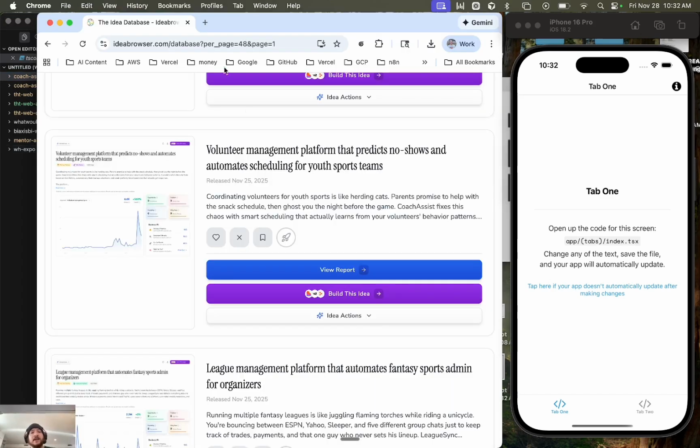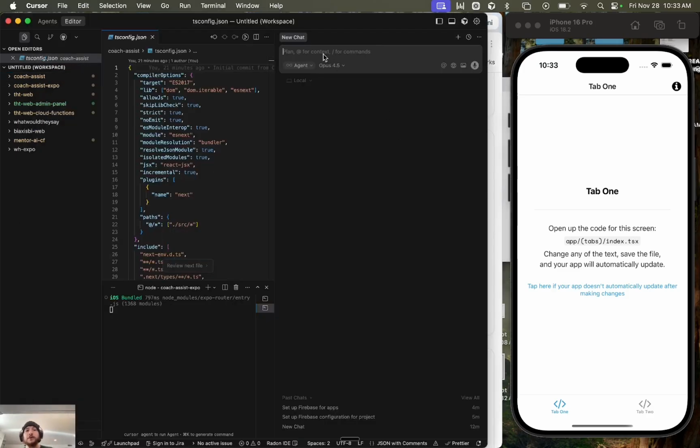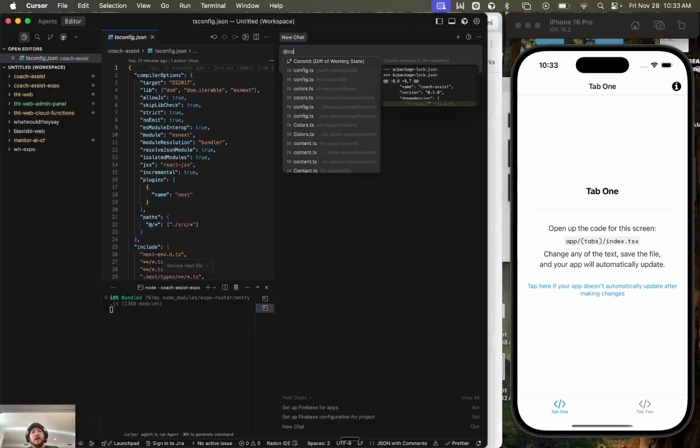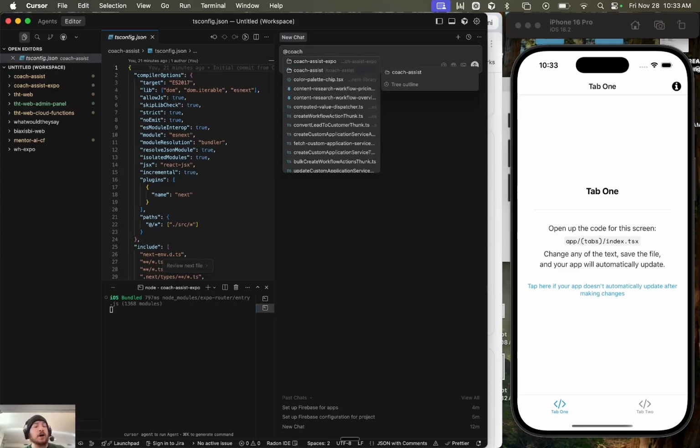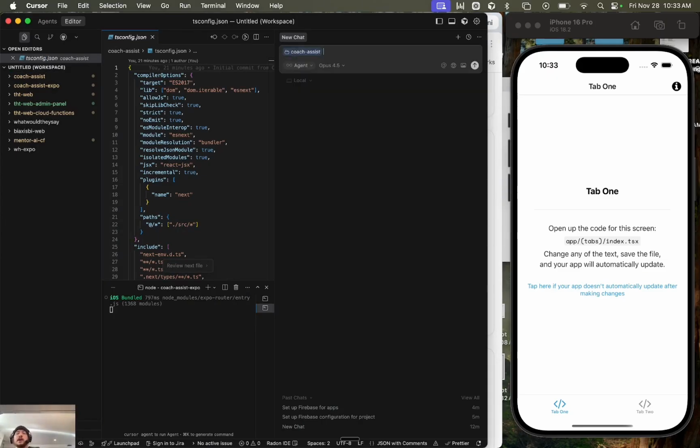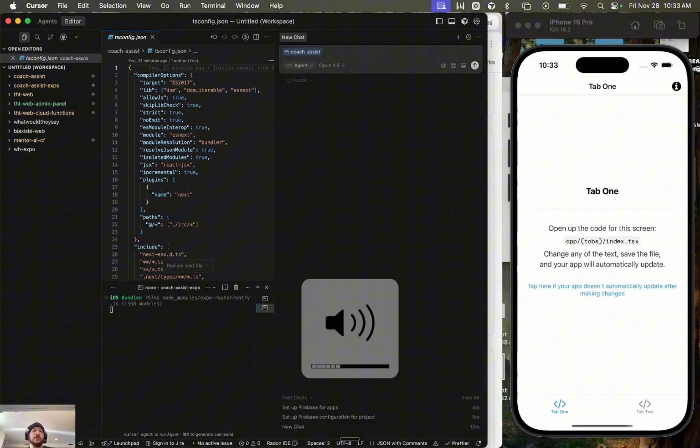We have, again, a volunteer management platform. So we have users, we have sports teams, we have events, and then the ability to sign up as a volunteer. So let's go ahead and do that. We're going to get coding on both of these at the same time. All right. So I'm going to start on Next.js and then trail React Native behind it because they're pretty much set up the same.